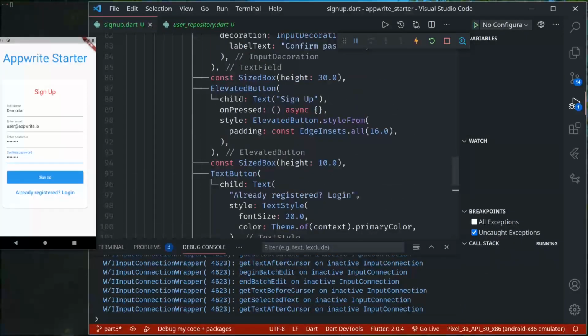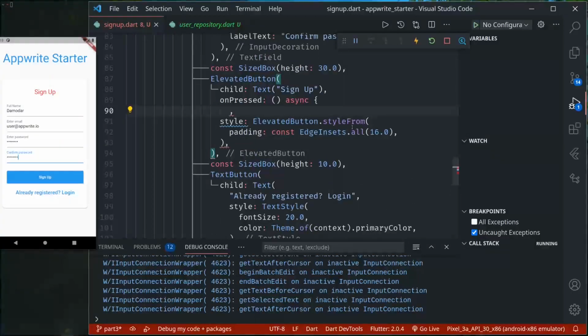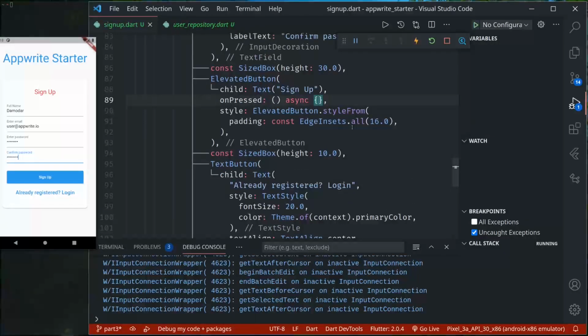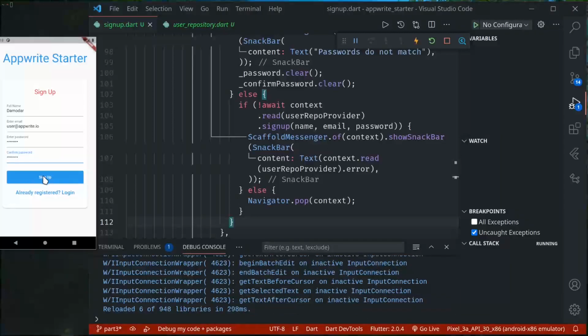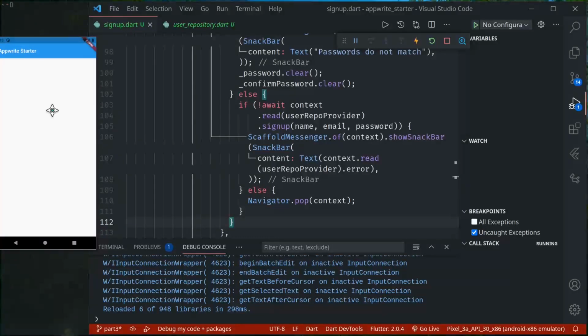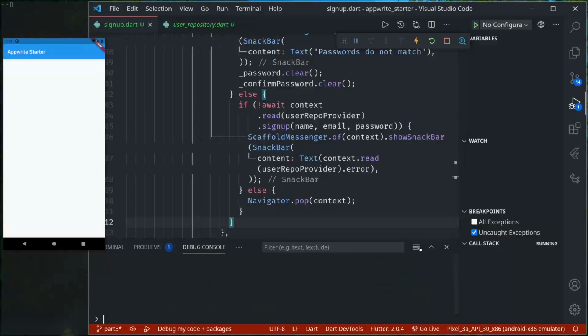Instead in the sign up button, I should add this, save, and then tap sign up. Okay, we have successfully signed up and we are redirected to the home page. Now if we hot restart, we should be redirected to the home page by default.